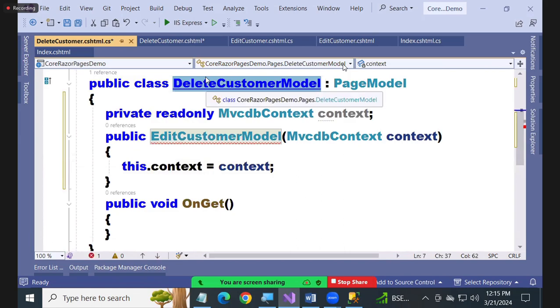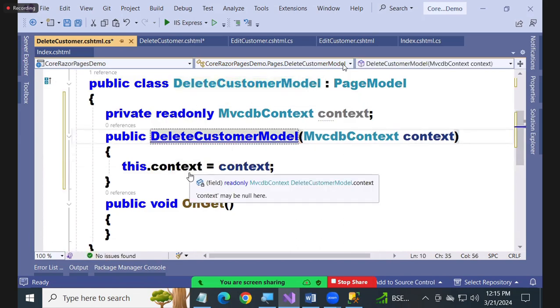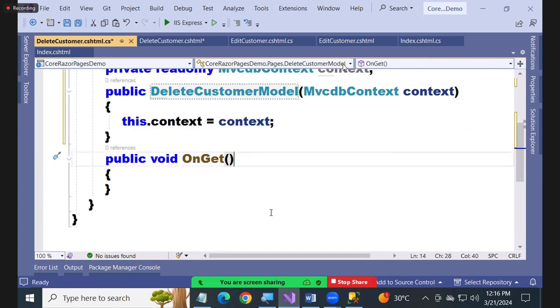Why I said you don't use this architecture when you have more pages is that every time you need to create this. But in MVC architecture, what do we do? It's created one time only. But here we are creating it for every page, which means more coding. That's why it's not suitable for lengthy things. Maximum 5-10 pages, use this. If you have more than that, don't use this. Go with our traditional MVC architecture only. Okay, fine. Delete customer model.